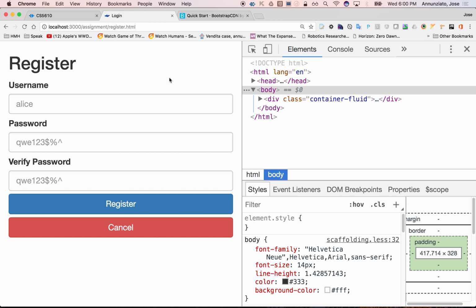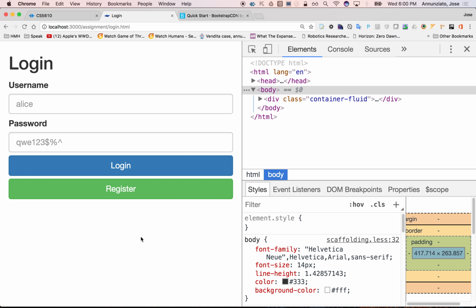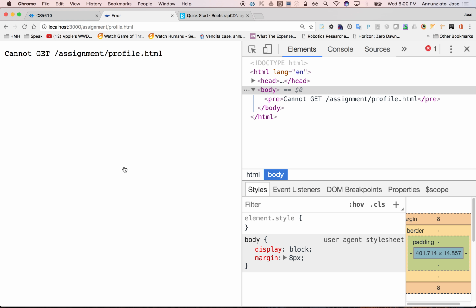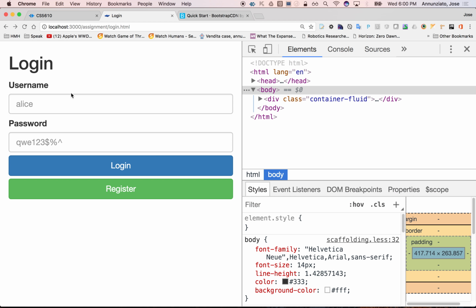So we have here the register page and the login page. Whether you successfully log in or successfully register, both of them should take you to a profile page, which doesn't exist just yet, right? But it's going to have some of the same attributes as the login page, like the username and password, where you can maybe change your password, you can view your username, perhaps you can't change your username, but additional fields such as first name, last name, and anything else that we want the user to be able to change, right?